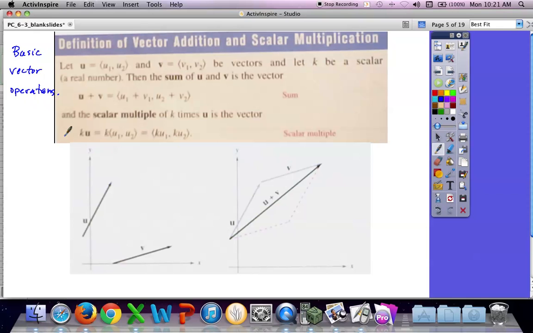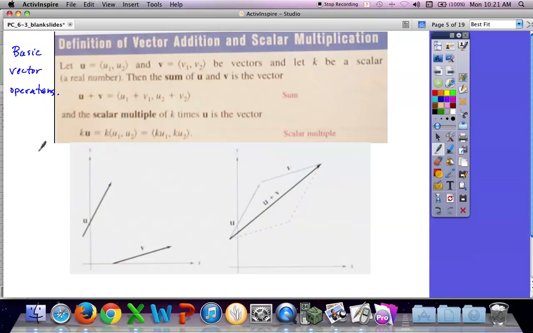Right? Scalar multiplication, and we used that word too when we did matrices. Scalar multiplication means multiplying by a constant, not a matrix, not a vector, just one number. And here it's represented by k as the constant. K times the vector u is like k times u1 comma u2, and that's k times u1 and k times u2. Just it's like distributed, right? Just multiply everything by the constant.